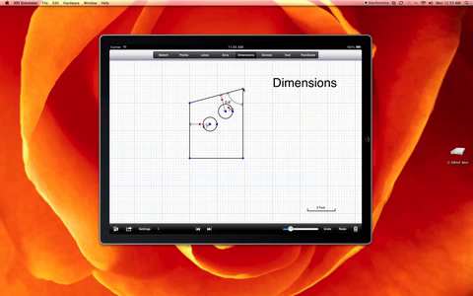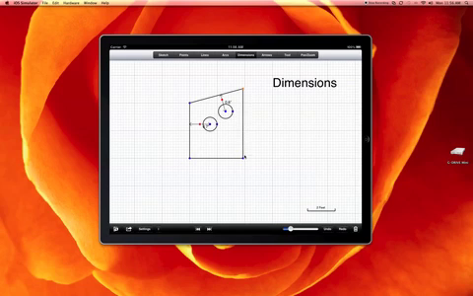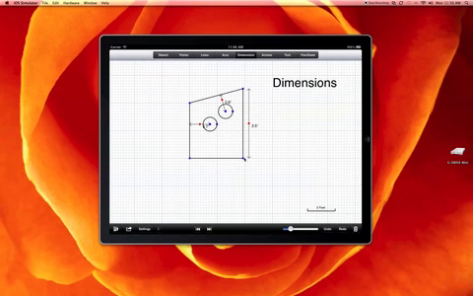2 points, select 2 points. This is more difficult when you have a vertice, so we actually would have to switch modes. Point to point, select 2 points. To create an angle, dimension, select, see we're in point mode. Select the point. To create a radius, just select on the arc.